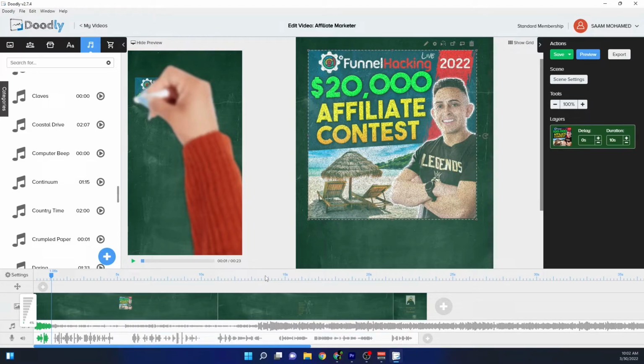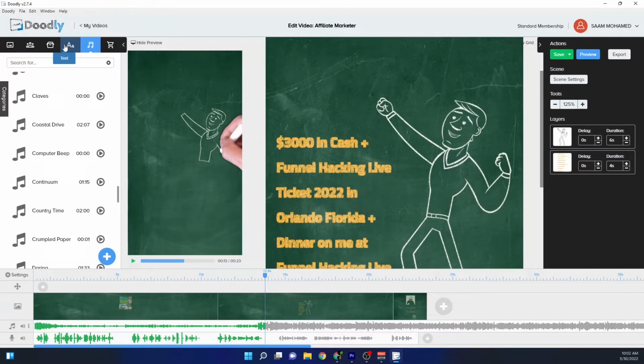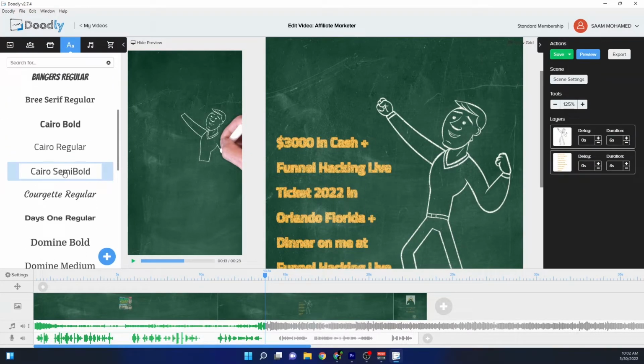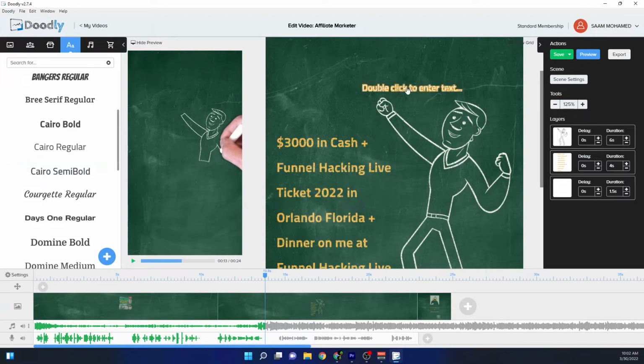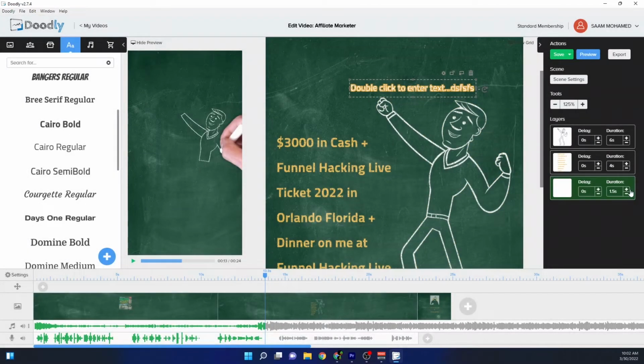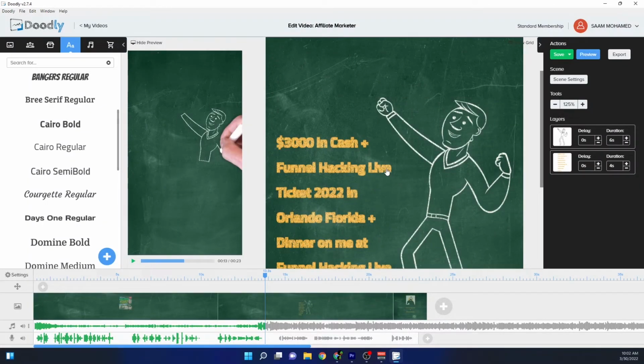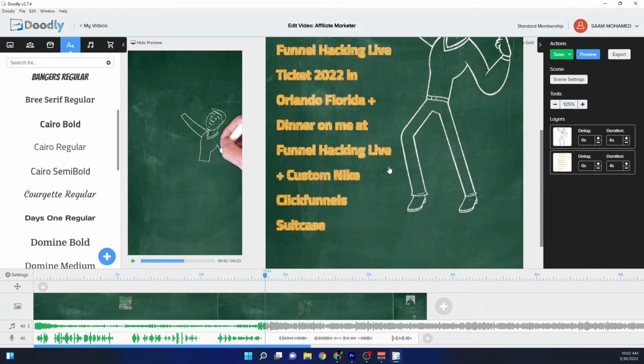Once you do that, you can see in the next scene I have added text also. Same thing. You can just go here and take a font you like and drag and drop, and here you can double click and add the text you want, and you can give it the duration. Don't worry, once you buy this software, everything will be explained. And the best thing about this software is you have to pay only once, no need to pay monthly. Once you start this, you can create a video like this in 5 minutes or less.